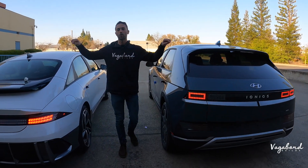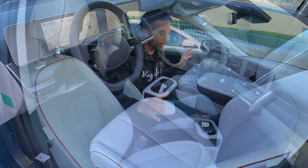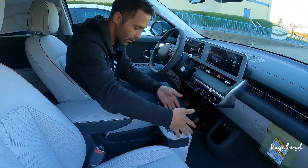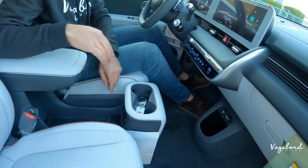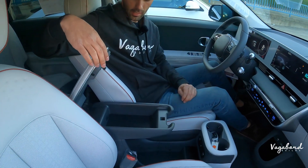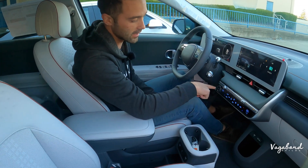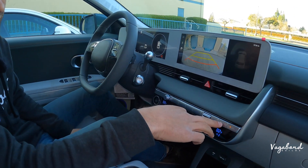Sitting inside the 2023 Ioniq 5, starting from the center console — you have a little aisle with cubby room, a USB-A port, a 12-volt outlet, cup holders with USB-A plug-ins, and a wireless charging pad right under those plug-ins, plus more personal space with a pop-up lid on the armrest. In front of that center console, similar to the Ioniq 6, are the same control units for temperature, dual climate controls, and your map, navigation, and media system buttons, as well as the parking camera button and parking sensors.